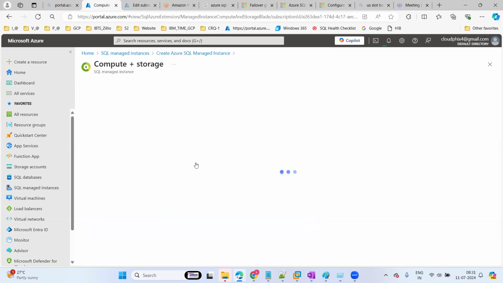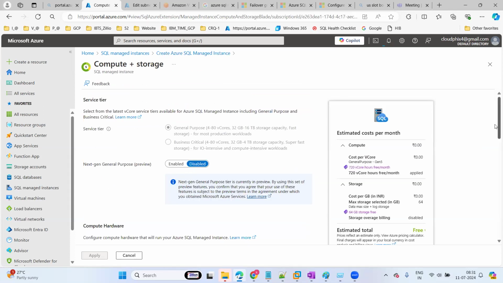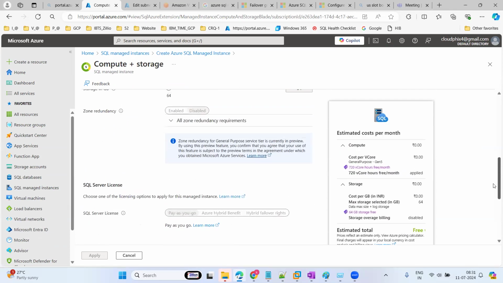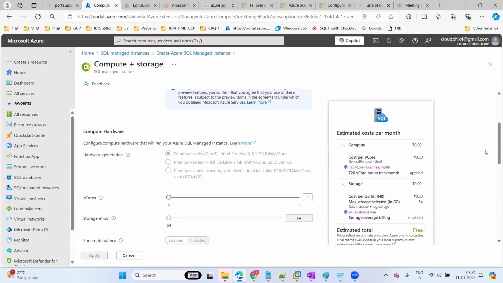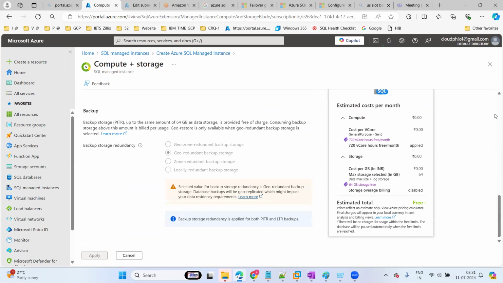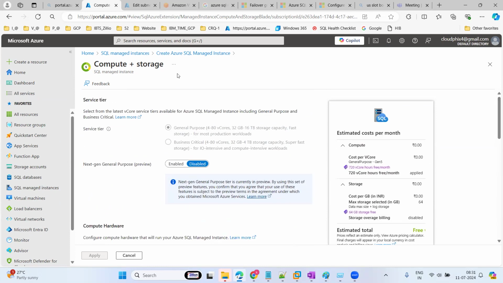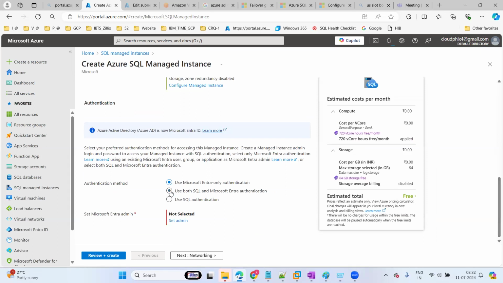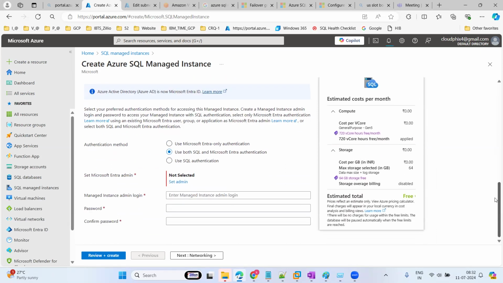Here is the main important thing. They are all grayed out here. Only one thing it is going to ask you. By default, how much is it going to give? 4 cores minimum, maximum 8 cores and 64. Nothing to change here. Now scroll down. Here you provide your user ID and password.